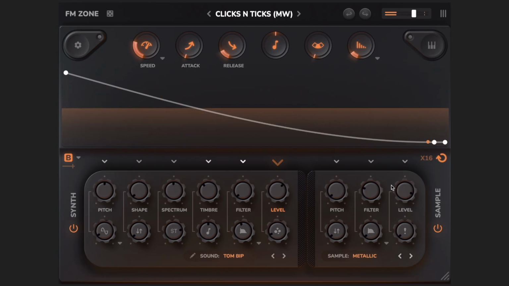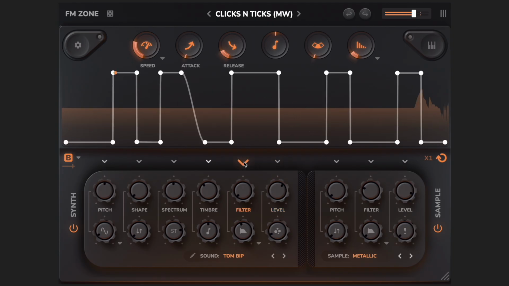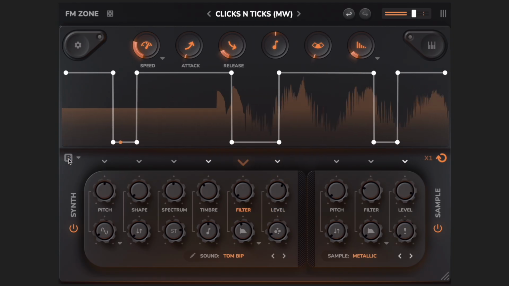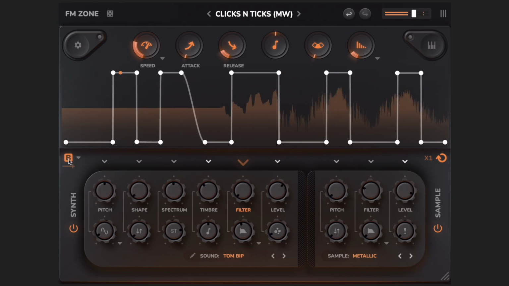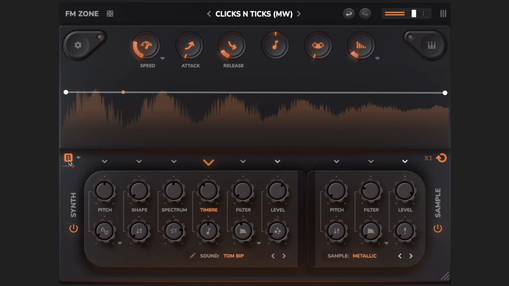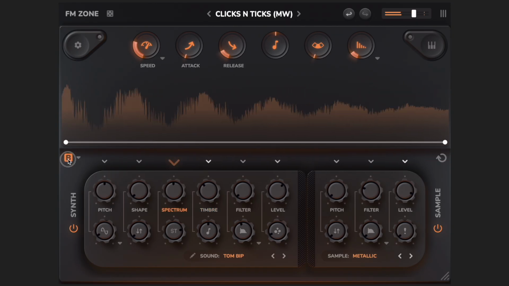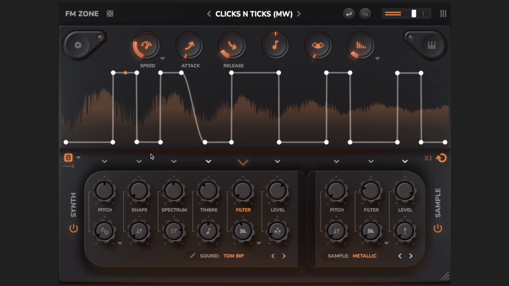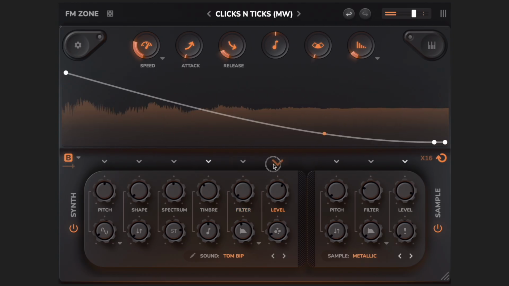Let's see if we can see what's going on here. We've got filter envelope completely upside down and added to. Nothing on the timbre. Oh, the timbre gets increased, that's fair enough. And nothing on the spectrum. It's the filter and the level that are doing all the work.